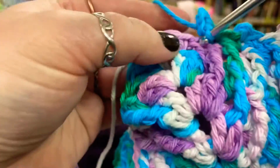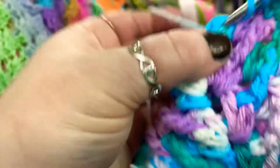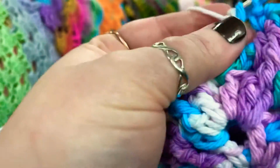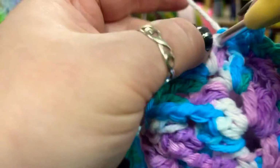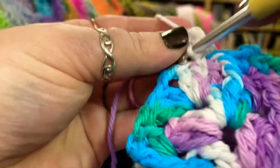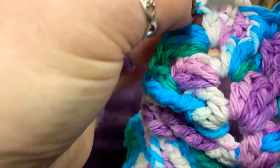pull through the loops at the base, single crochet, loop twice, skip a row, oops, got the green in that one, pull up a loop twice, 3 times, single crochet, chain 3, off with the picot. Into that single crochet, a second single, a third single in the corner, and a chain 3.